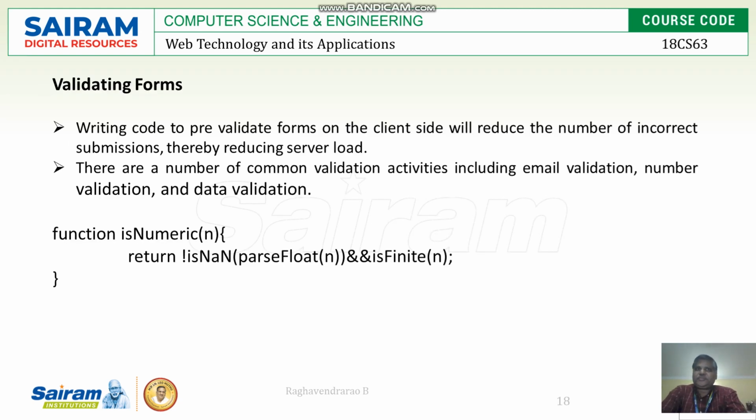Validating the form. How do you want to validate these forms? Writing code to pre-validate the forms on the client side will reduce the number of incorrect submissions and reduce the server load. From the beginning we are saying that this is why we use JavaScript. Any errors and incorrect submissions are reduced by using JavaScript. So you have to validate these things.